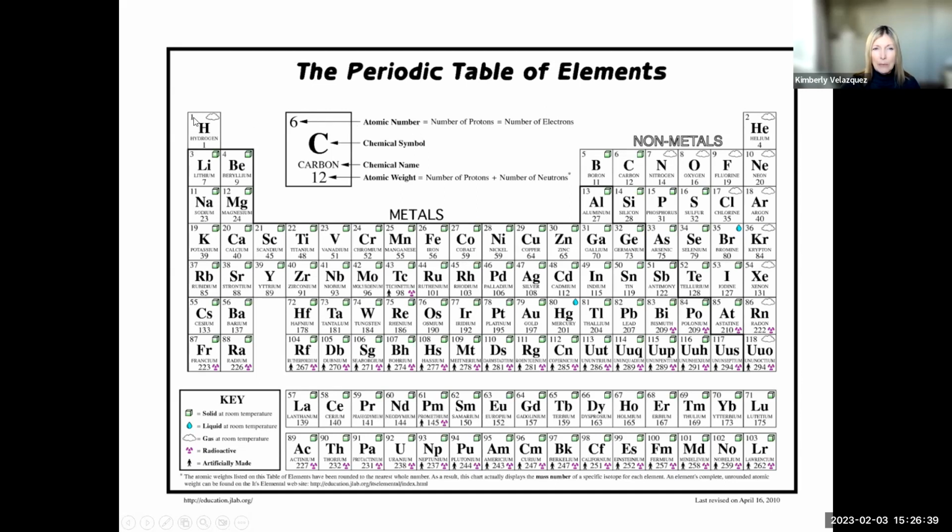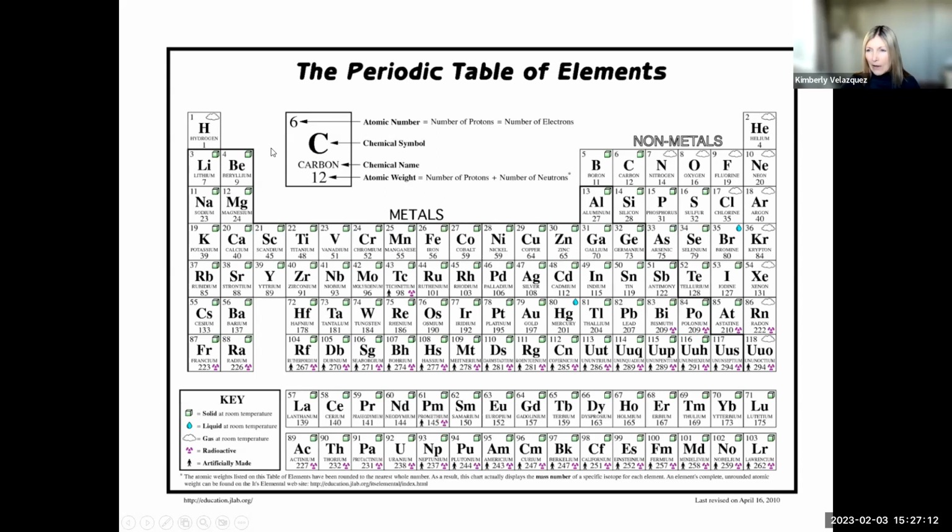But you can see in the upper left here, number 1, 2, and then we go down here, 3, 4, 5, 6, 7, and so on. This is an older version, so there are some new man-made elements that don't appear on this periodic table, but for the purposes of this class, this periodic table is fine. You also notice that every element has what's called a chemical symbol. So you see here the letter C, which actually stands for carbon.